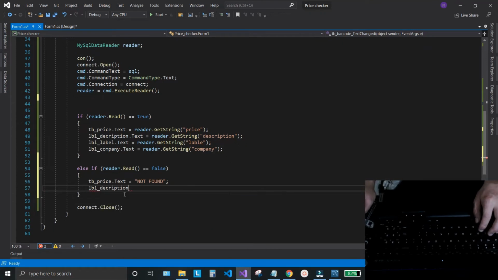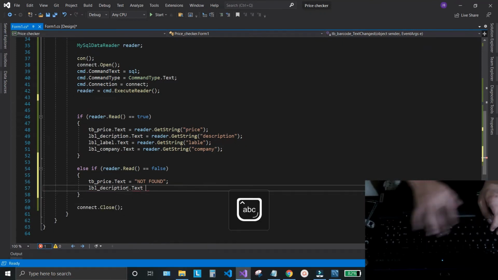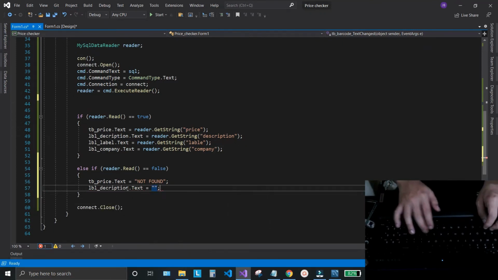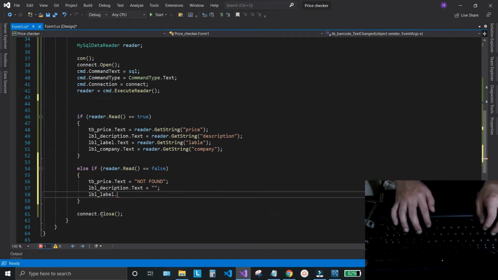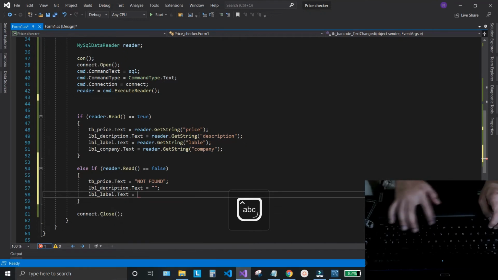So LBL description dot text is equals to none, and then LBL label dot text also is equals to none.